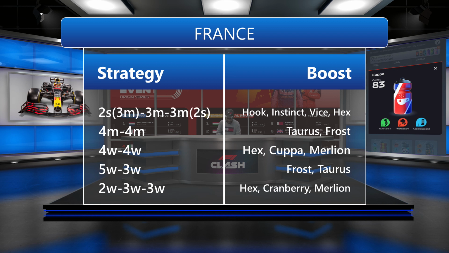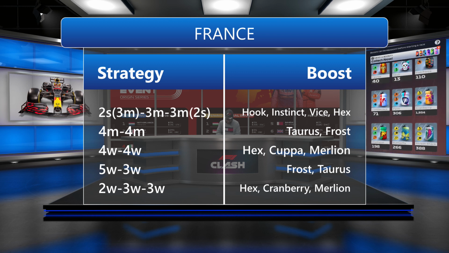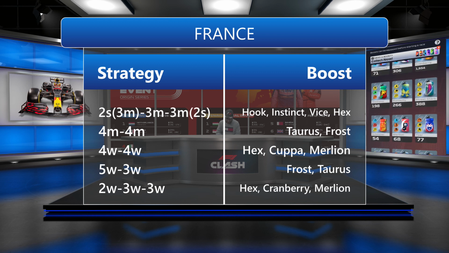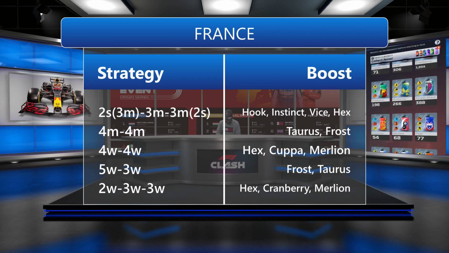And the third choice, which we have tested last event and it didn't go well, but I'm going to test it again, is Merlion, which has 4 in wetness, 4 in overtaking, and one in grip. It would be a very good choice too. But mainly I would go with Hex and secondary with Koopa.